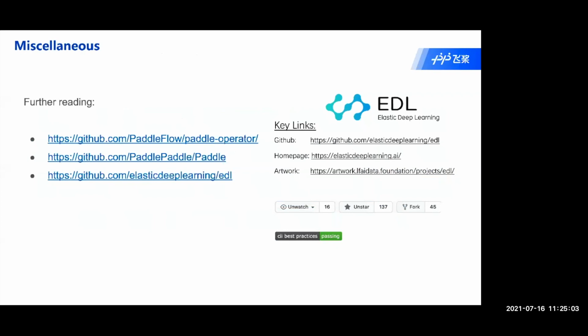And we host our Paddle framework under the Paddle organization. And also, we host our EDL under the LFAI Foundation, which is located in the Elastic Deep Learning organization at this moment. And for EDL, you can go to our homepage, elasticdeeplearning.ai, for more details.